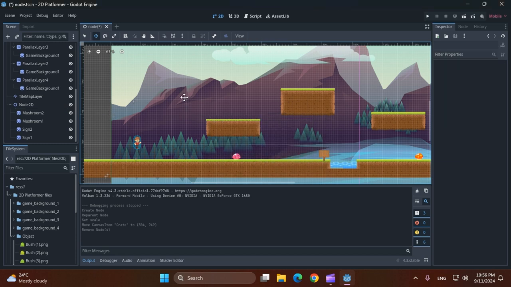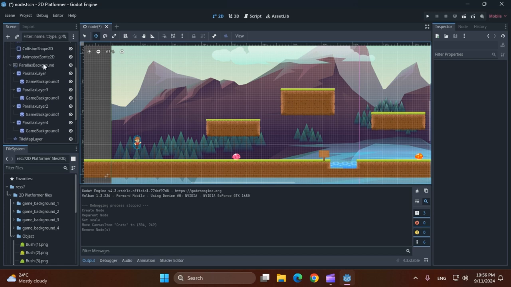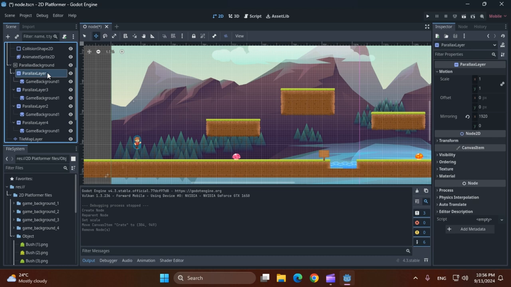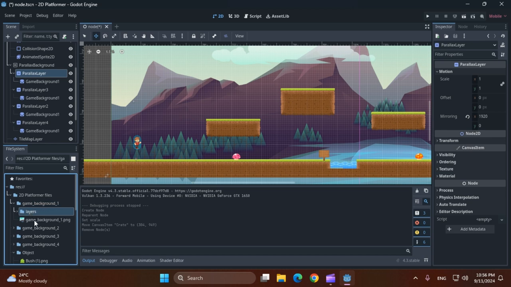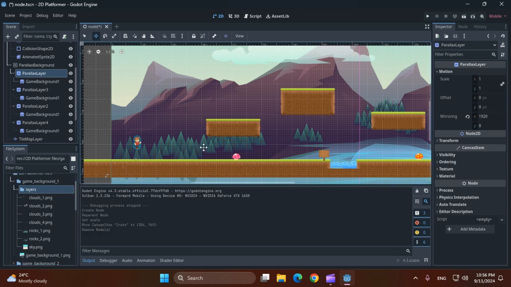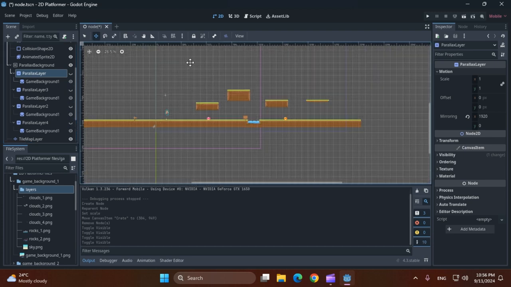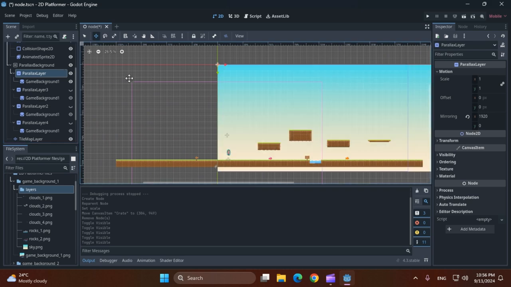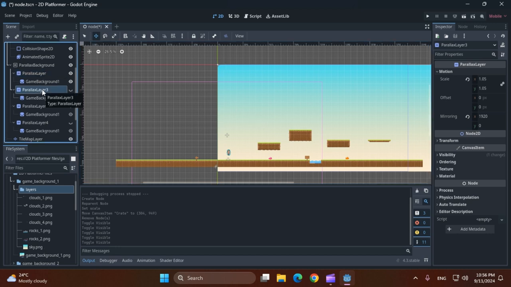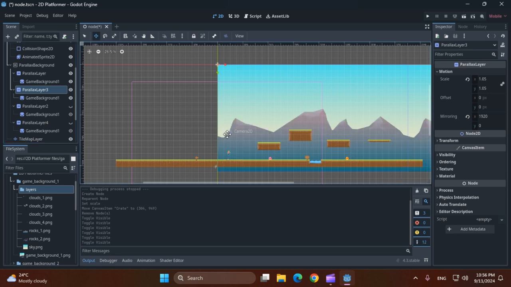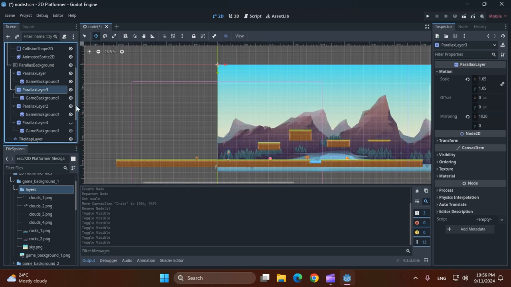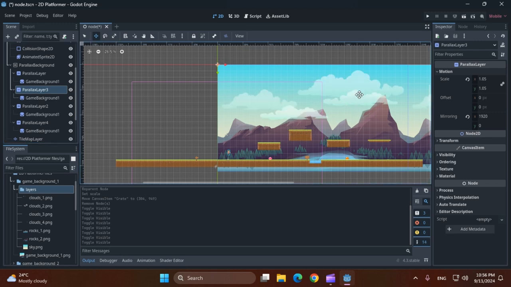Other things you can do to improve visibility is to work with the parallax background. You can add more parallax layer, and you have in a game background, you have different layers here. We use this image. Game background, but now you can use the layers. You can use different layers. Let me show you. This is without any layer. First layer is a sky here. This is sky PNG. You can use it. And the second layer can be something like this. Rocks and other level of rocks and clouds.